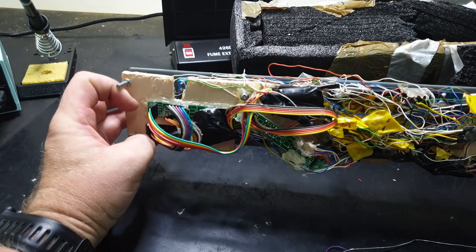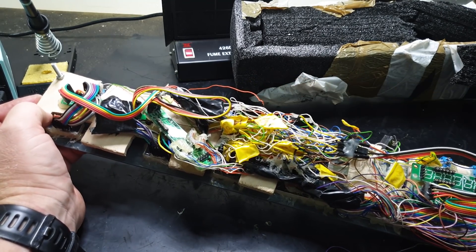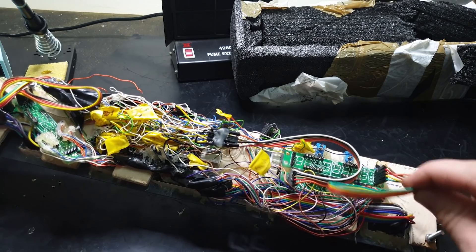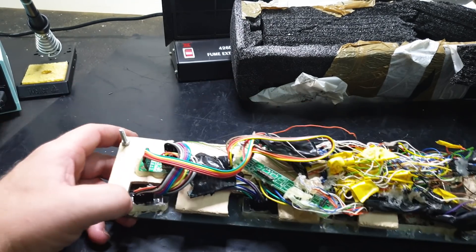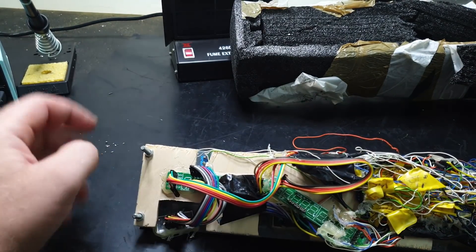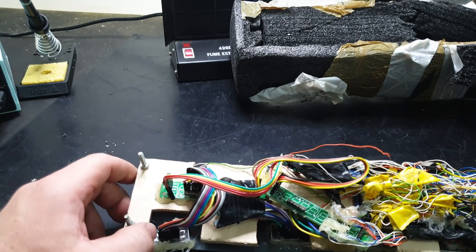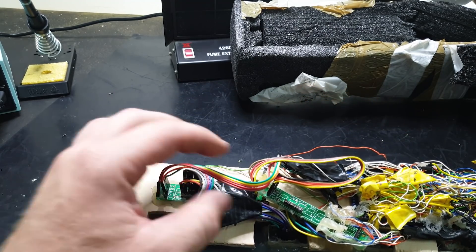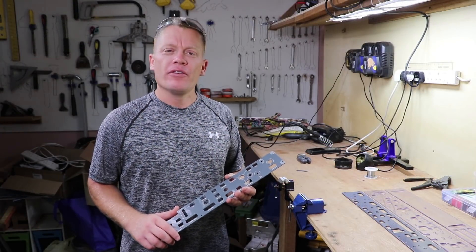Looking at the back again — I never thought to use hot glue to put all the connectors in, and that would have really helped me on my first one. If you do not use hot glue on these connectors, they are a pain. Also, you can see that this board and this board are daisy-chained, and you can't really do that with the power and the ground.